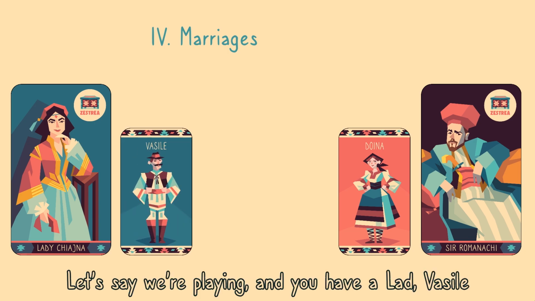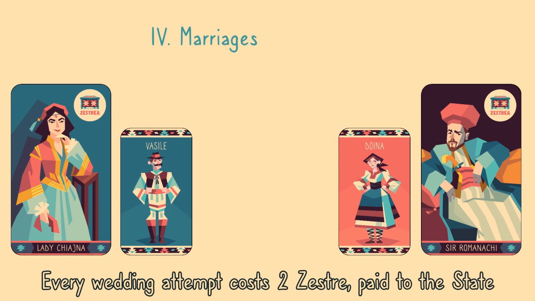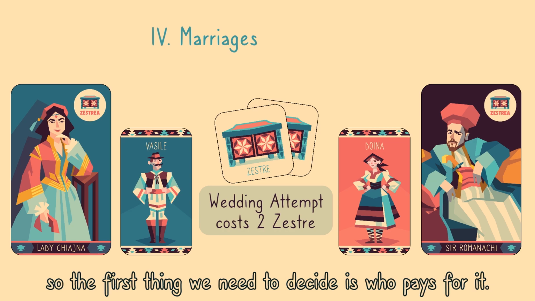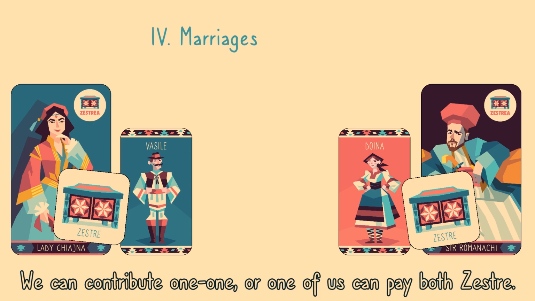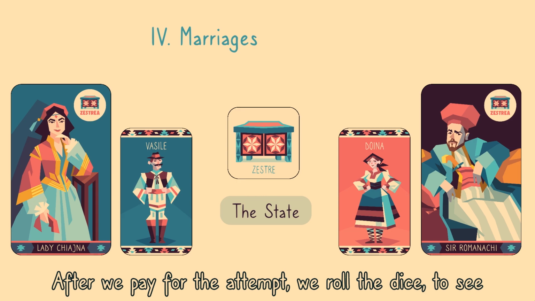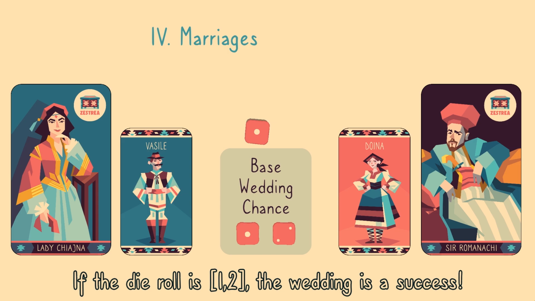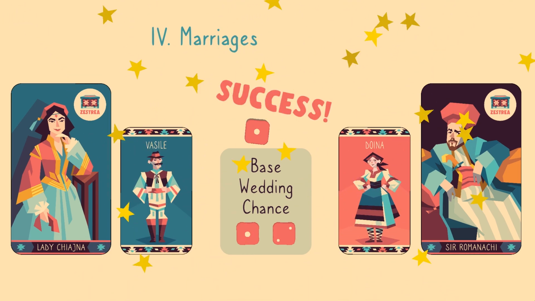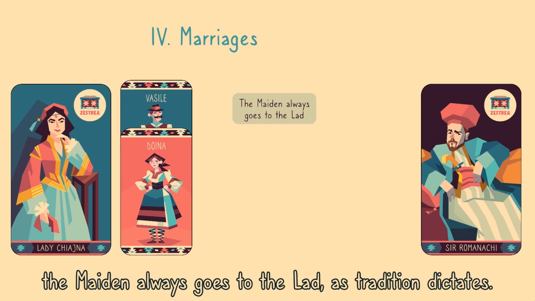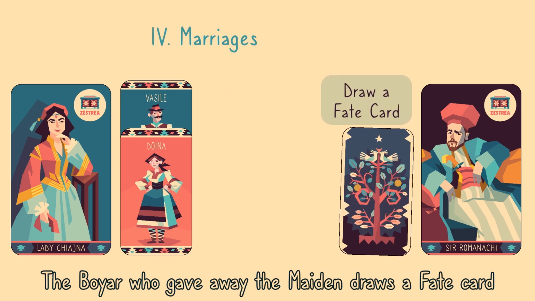Let's say we're playing, and you have a lad, Vasile, that you want to marry with my maiden Doina. Every wedding attempt costs 2 Zestrea paid to the state, so the first thing we need to decide is who pays for it. We can contribute 1-1, or one of us can pay both Zestrea. After we pay for the attempt, we roll the dice to see if the villagers want to get married. If the die roll is 1 or 2, the wedding is a success. Woohoo! After a successful wedding, the maiden always goes to the lad, as tradition dictates. The boyar who gave away the maiden draws a fate card as a reward.